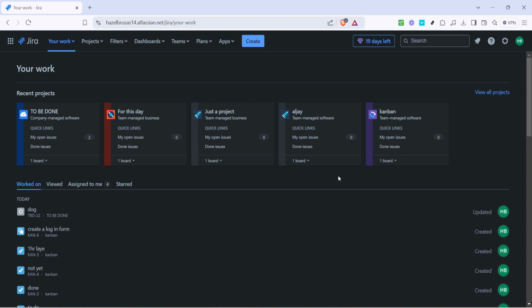Before we wrap up, let's cover some additional tips that can help you make the most of your experience in dark mode. Remember, dark mode can make viewing your screen easier, especially in low light conditions, and can decrease eye strain over long periods. However, if at any time you find the dark mode isn't working well for you, perhaps due to specific color schemes in use in your projects or just personal preference, you can always return to the settings to switch back to light mode.